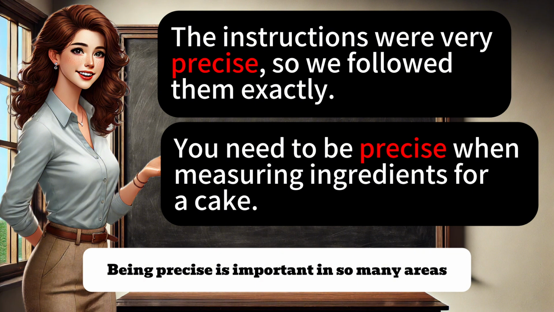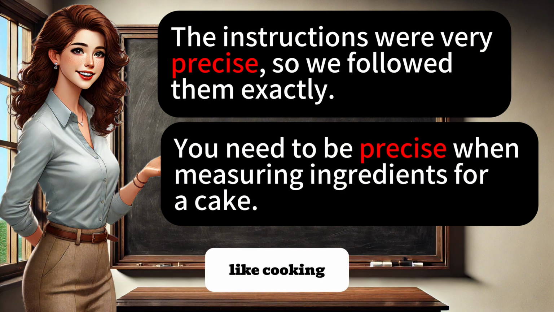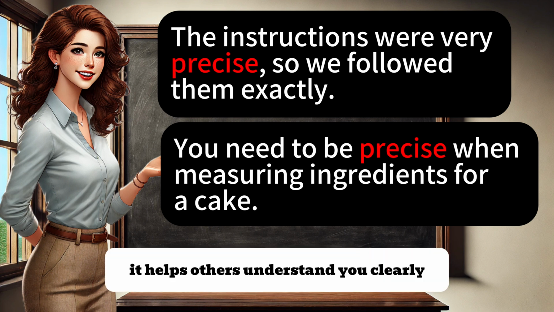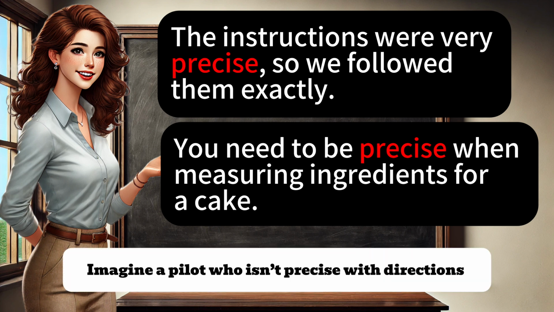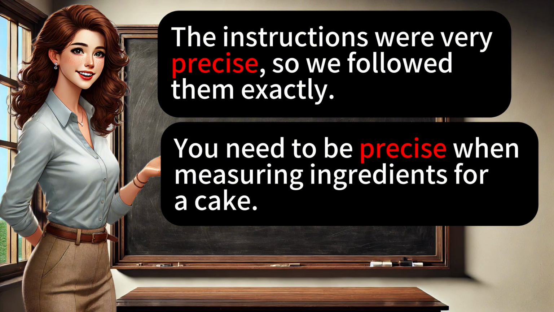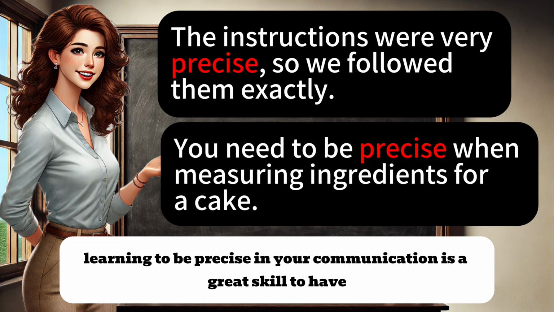Being precise is important in so many areas, like cooking, science, and even language. When you're precise, it helps others understand you clearly. Imagine a pilot who isn't precise with directions, or a doctor who isn't precise with measurements. Things could go wrong. So, learning to be precise in your communication is a great skill to have.